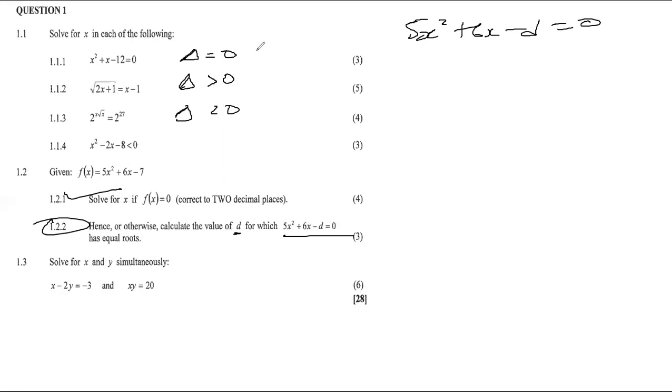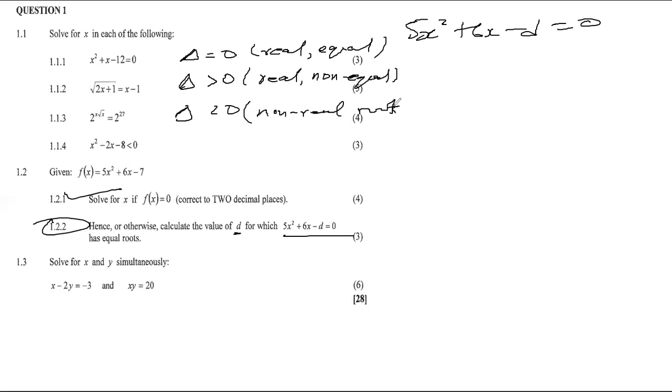We know here the roots will be real, but also equal. Here we know the roots will be real, but not equal. In fact, they will be even, we will even have rational roots here. Here we know we will have non-real roots. That's one thing that we know. So the case we want here is the one where the discriminant is 0.